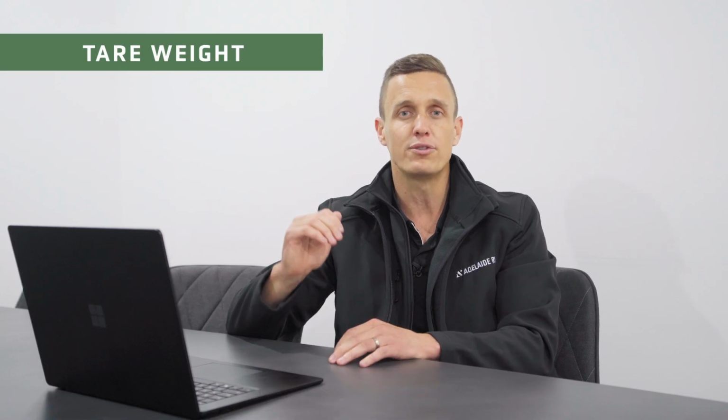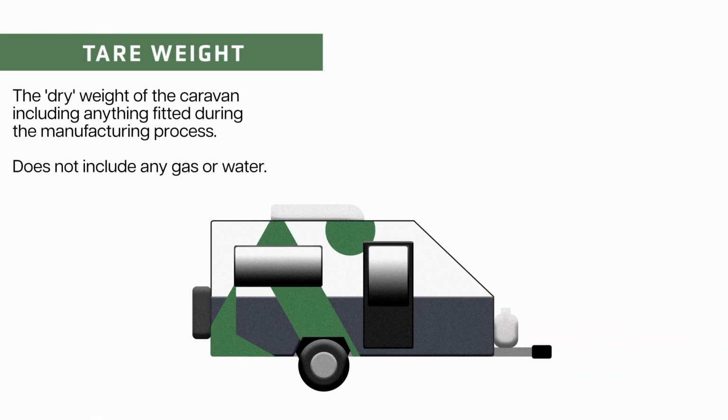So we're going to start off with the caravan side of things, okay? Now with our manufacturers, when they manufacture the caravan, again, our manufacturers here, they are built down in Melbourne, they will give us a Tare weight. Now the Tare weight of the caravan is also known as the dry weight. It is an empty weight. It is the weight of the caravan when it rolls off of the factory floor. Okay, so the Tare weight is going to be its empty weight.